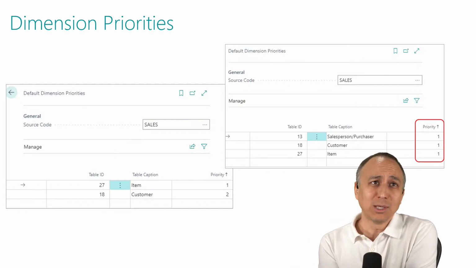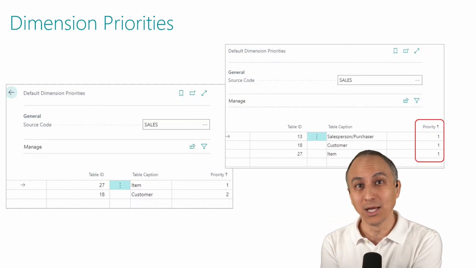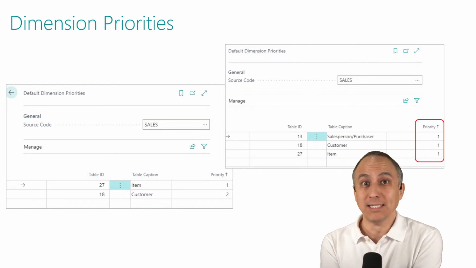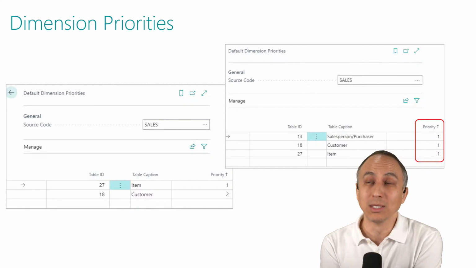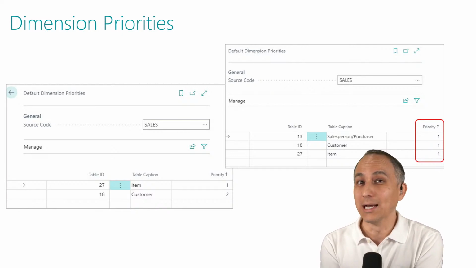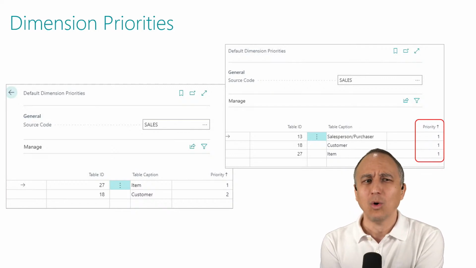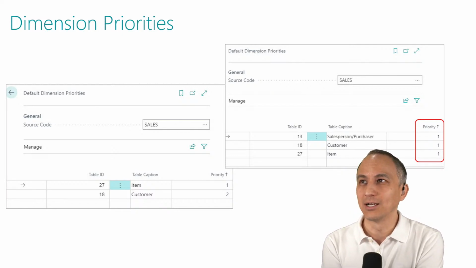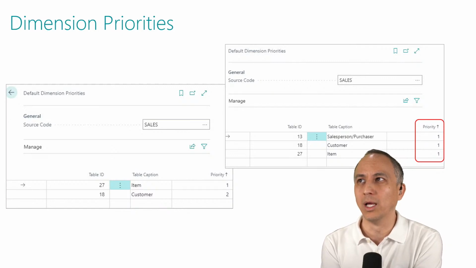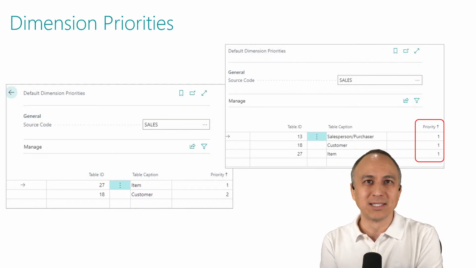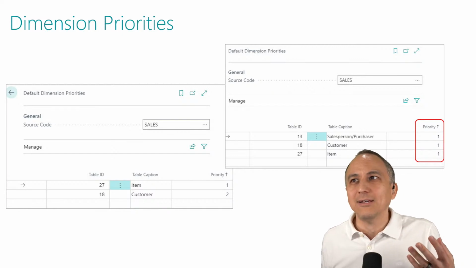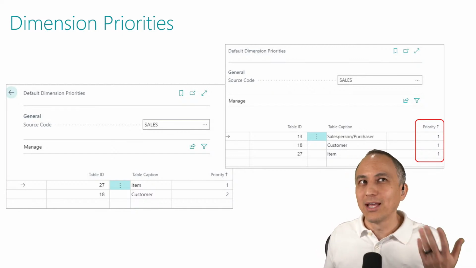I was just like, oh, what happens if I change the priority to all be the same number? I have no idea. You can change multiple table IDs to have the same priority, and I haven't had time to figure out what this does. I don't know why you'd want to do it. I don't think you would want to use it because this is horribly confusing to me. Like, what happens when salesperson and customer and item are all priority 1? Is that like crossing the streams in Ghostbusters? I don't know. So I don't think I want to do this.